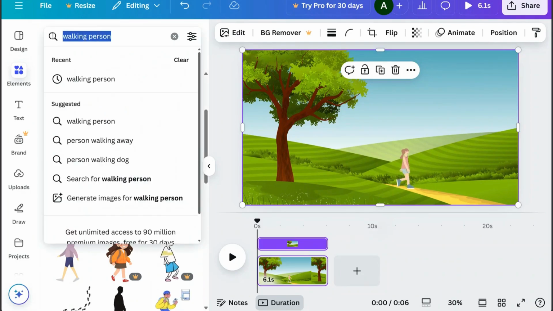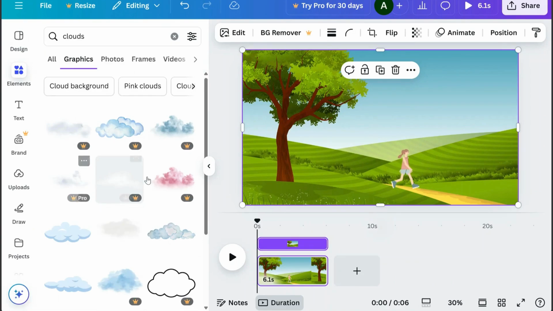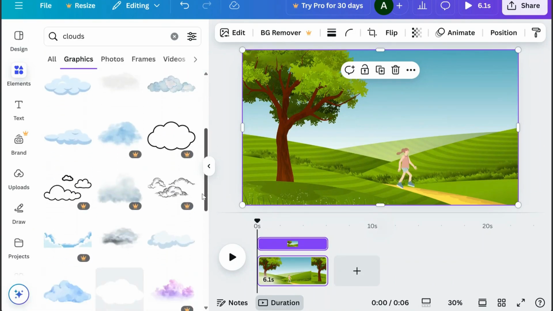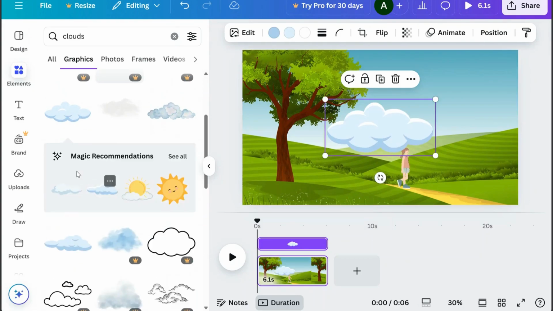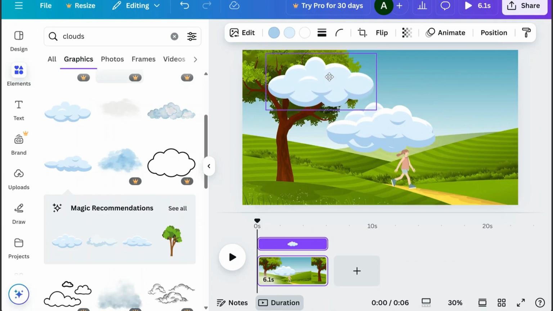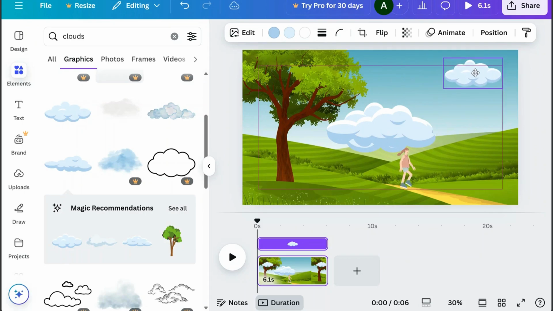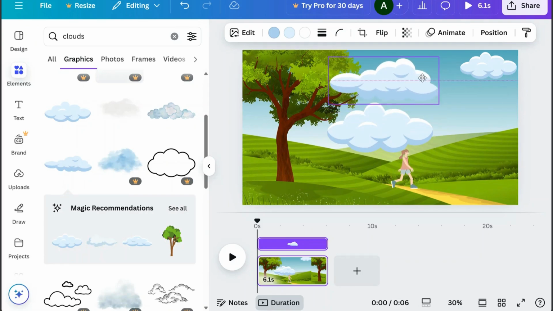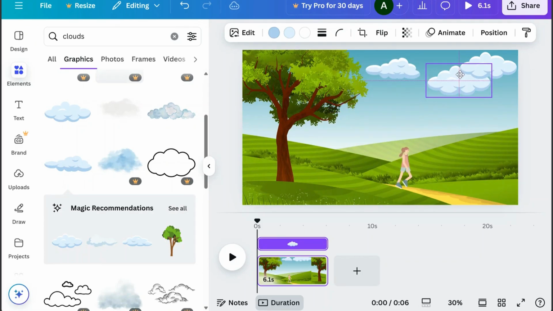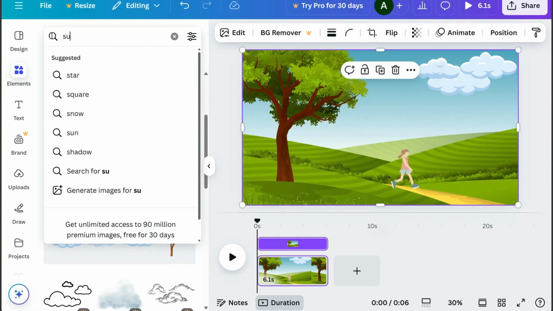Now, let's add some clouds to the scene. After adding clouds, add a sun too.